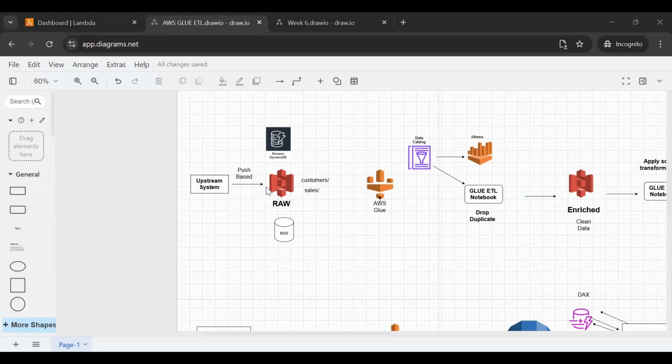No matter, even if I don't have data 20 times, I will not spin up my cluster. AWS Glue will not spin up its cluster automatically until data is there in the S3 bucket. The moment an event happens at the source side, it will spin up and start the next process. If no file got put, your next process will never start. So that's what the event driven system is.